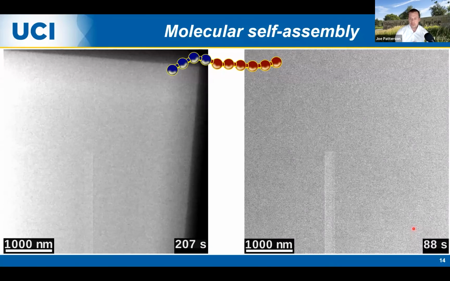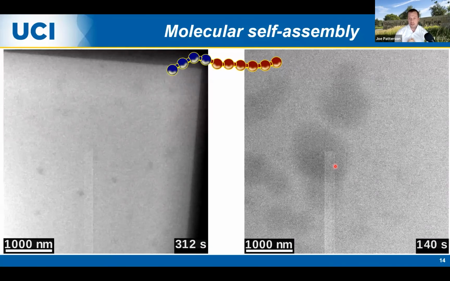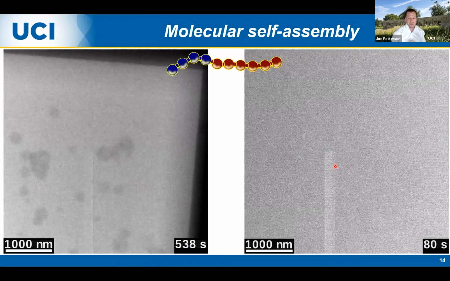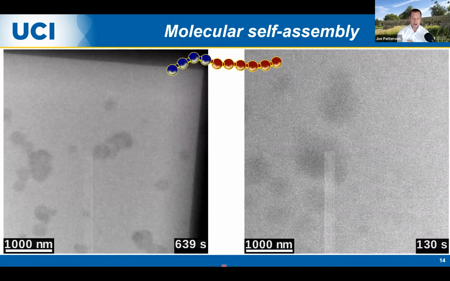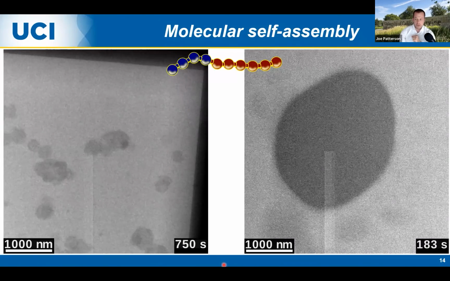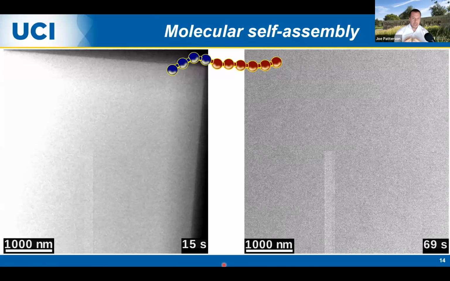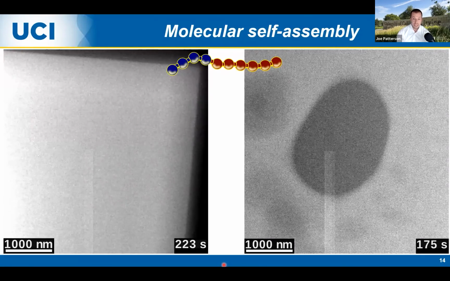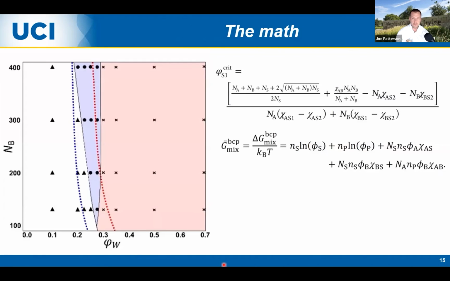So when we look at these movies and we see these nanoscale materials, we were thinking to ourselves, these look more liquid than solid. And that was really not a part of the theory for how these materials should form. So that was how we generated this hypothesis that these structures might form liquids before they form solids. And so then, of course, we had to go about testing this hypothesis and coming up with a theory for how that works.